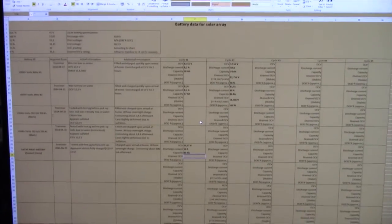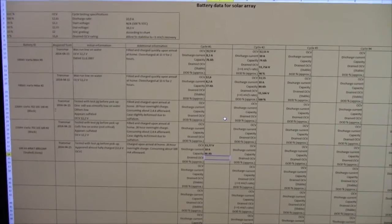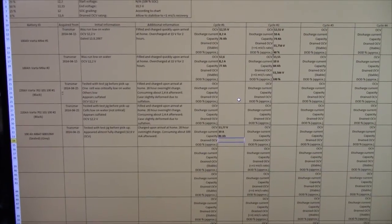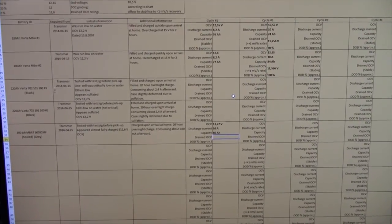The next thing I'm gonna do is cycle these big black ones, but since this little guy took so long, I'm not entirely sure I'm gonna be able to do one of them today. For all I know, they could take over 20 hours to cycle, but I doubt that.